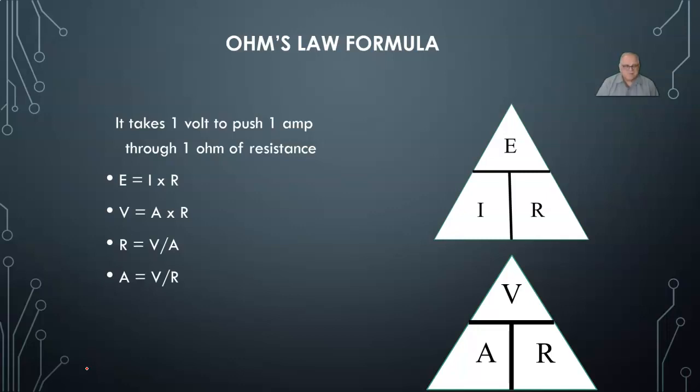So looking on the left side here, the top one is that upper formula. So this one here coincides with that, and that one goes to there. So if we have this formula, voltage is equal to amps times resistance. If you took even intro to algebra, you should know that with this formula here, if resistance is the value that I need to know, then R is equal to volts divided by amps. If amps is the one that we need to know, amps is equal to volts divided by resistance.